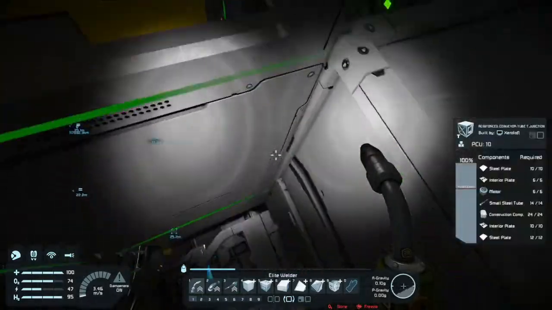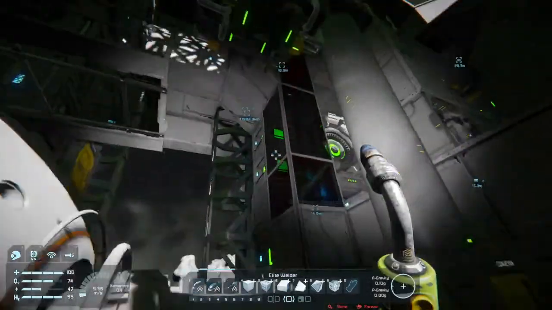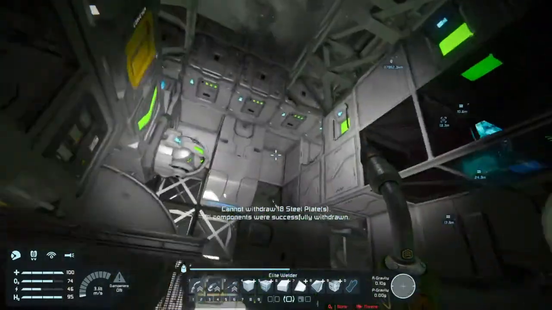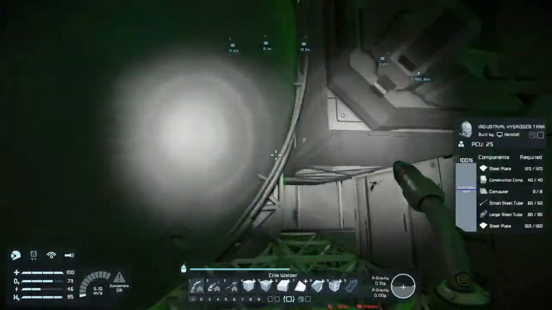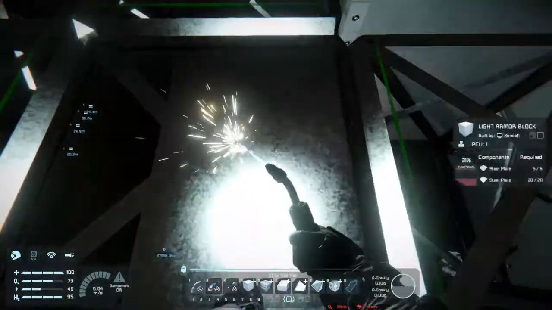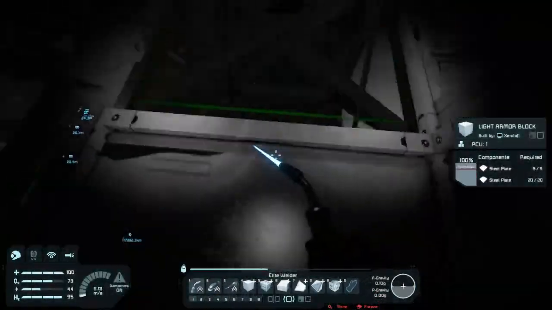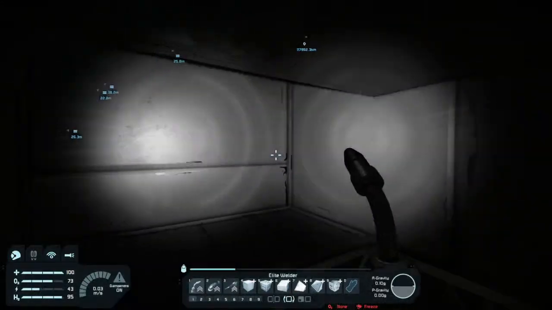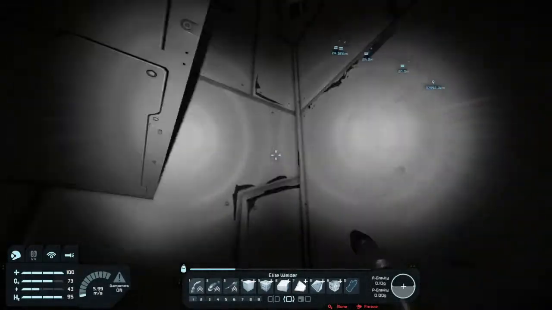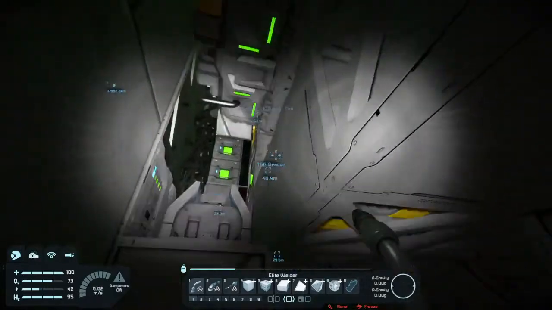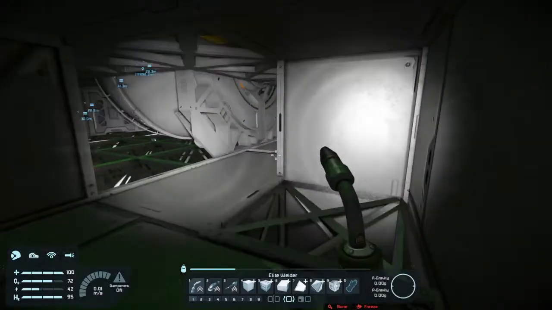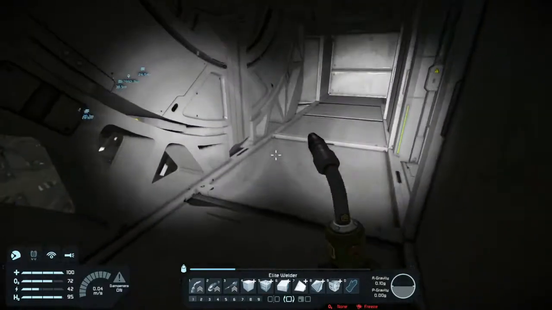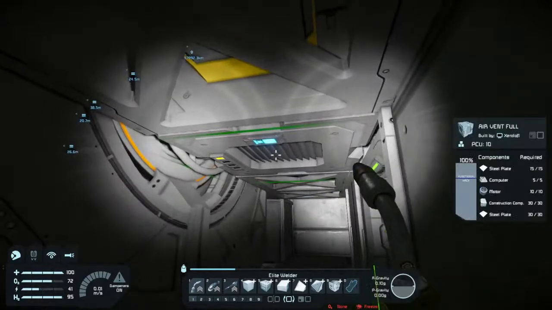Do I have access to any kind of storage down here? No, I don't. Okay. Good. Okay. And then this is going to go up into this kind of area in here, and we'll do something here. Okay, now I need to seal this, and I need access to that.